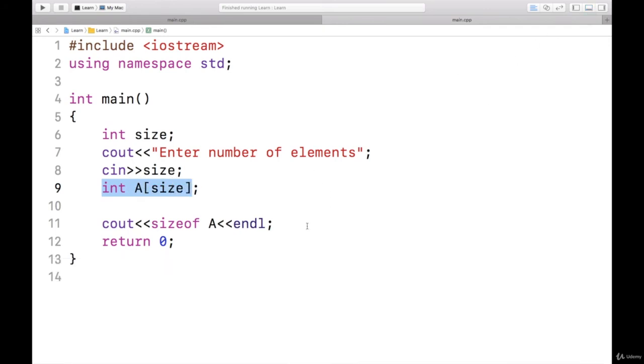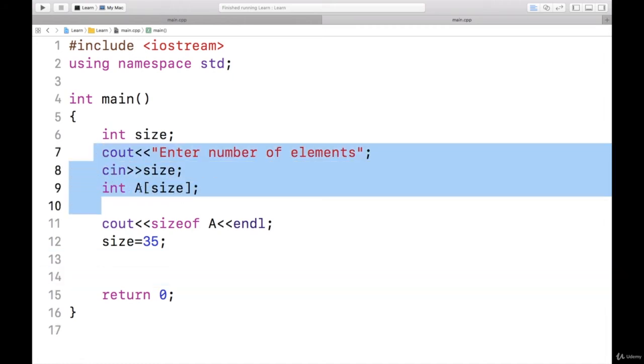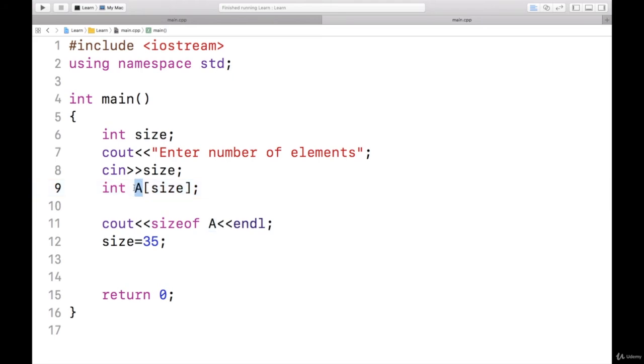But again, afterwards, I want to change the size, suppose to 35. Then I say I want to create and change the size of this array to a new size. So there is no syntax available for changing the size. I cannot change it at all. Once an array is created within a program of some size, it cannot be modified. And this array is created inside the stack.